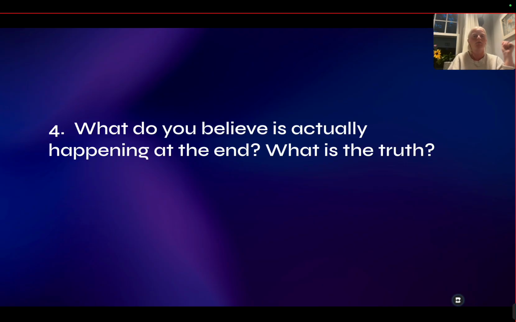I want you to write down 4 on your paper and answer this question. What do you believe is actually happening at the end? What is the truth? What's really going on here with the police? What do they think or not think, in your opinion? What is actually going on in the narrator's head? So what do you believe is actually happening at the end? I'll go back to the passage, so you can either pause here on the question or pause on the passage.